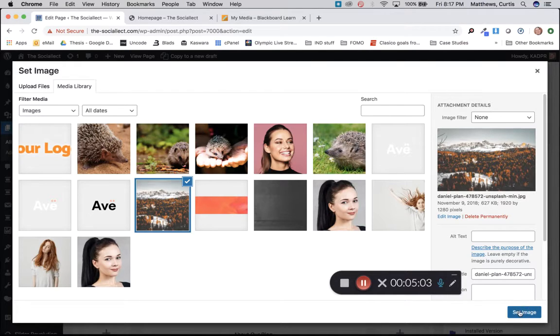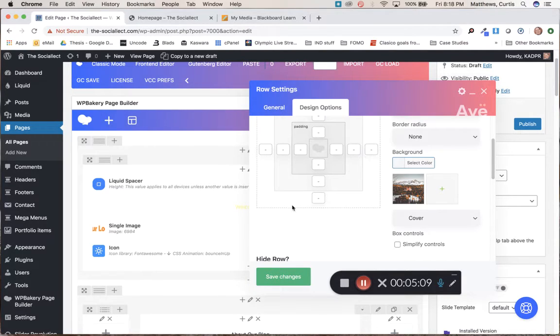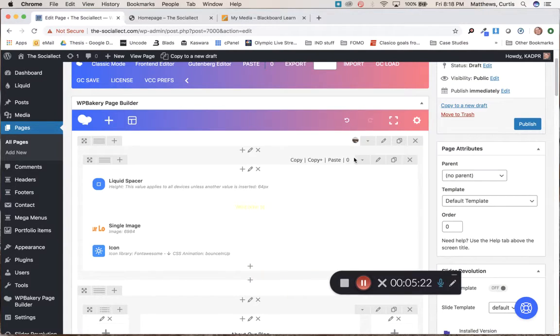After you click on it to access it, you have to come down here until it says set the image. And then you have to wait a second. If I tried to close the Save Changes box on this row settings, before I see the tiny preview of my new picture, it's not going to save the change. So I have to wait long enough to be able to see this thumbnail. So sometimes that's 2, 3, 4, 5 seconds. Then hit Save Changes. And I know you really can't tell from this, but you might be able to see that we've already changed the background image slightly.